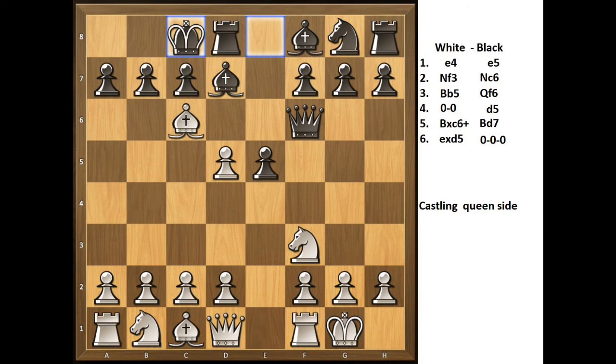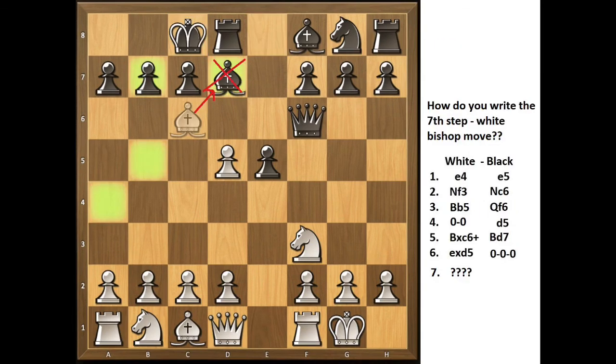Now black does an interesting move called queenside castling, which is represented by triple O. By now you'd have learnt all the chess moves and how to represent each of the move. See if you can solve the 2 chess notation questions posted here. You can present your answer in the comment section of the YouTube.